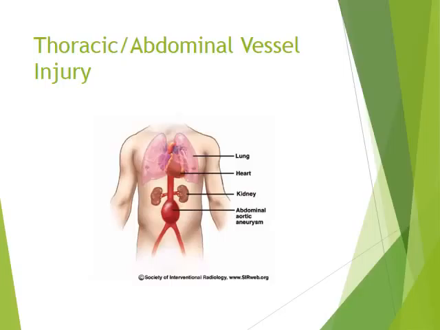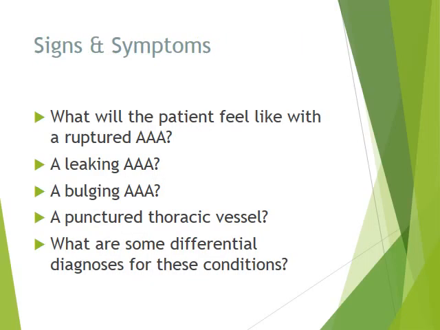So the bulge you're seeing there in the aorta is called the aneurysm. Sometimes patients just happen to find out that they have an aneurysm, and that's just a weakness of that vessel wall. And so the blood pools in there, so they get decreased blood flow to their lower extremities, and this has a potential of rupturing. So we need to keep those things in mind when we are talking about your abdominal aorta. So we can have an aneurysm, a leak, or a rupture.